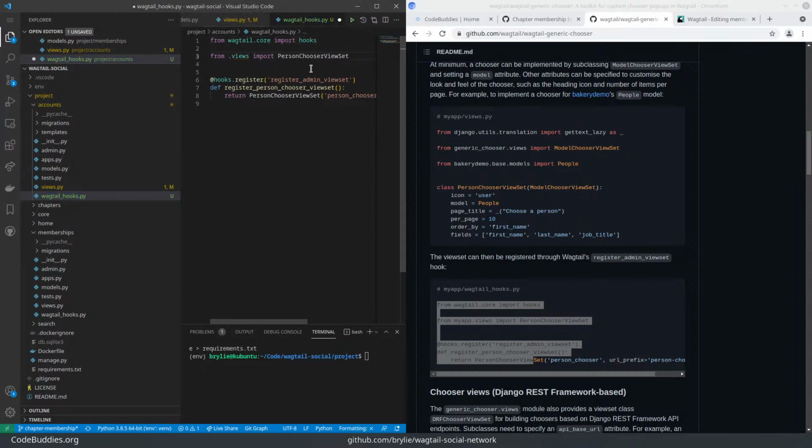From views, import person chooser view set. It's kind of a user chooser. Should probably rename that. I mean, it's person definitely, but I don't like it. It's kind of awkward to refer to persons as users.